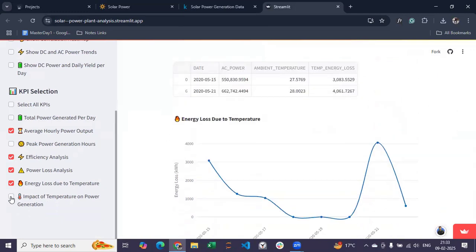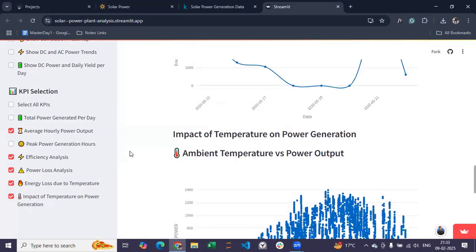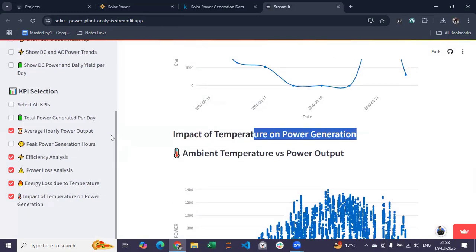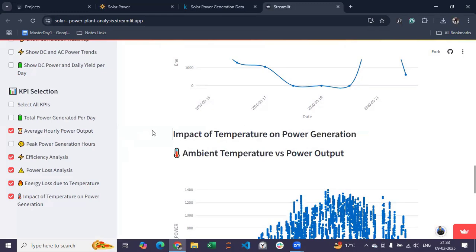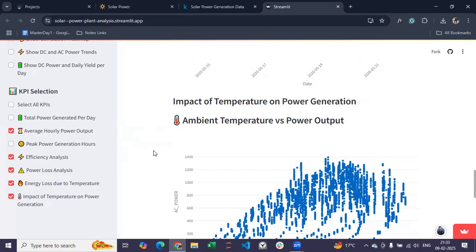Okay. Apart from that, now we will explore the impact of temperature on power generation. In solar power generation, the output is very important, and the temperature is a very important aspect. So we will see the relationship between the ambient temperature and the power output.